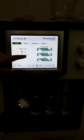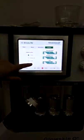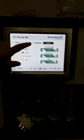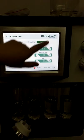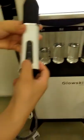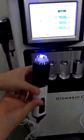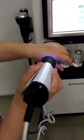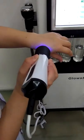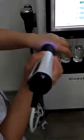Okay, we will try hand. Here you can choose the treatment area. Face, leg, decollete, and hands. We will try hands. Click on start. Press here to start. And when the handle touches skin, it will make a sound to remind you it has already touched the skin.